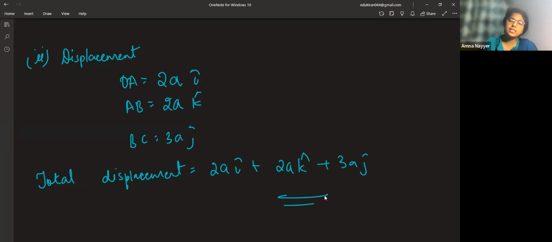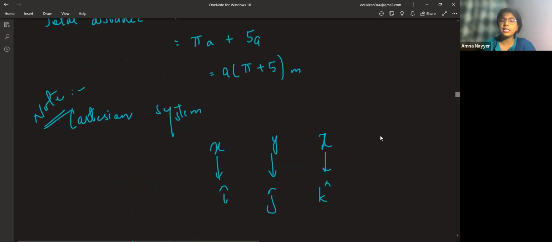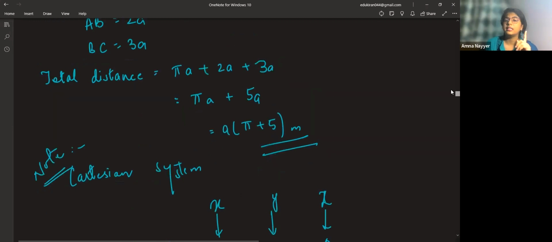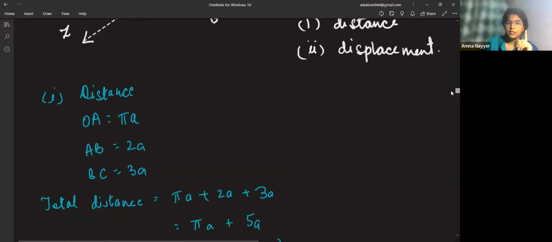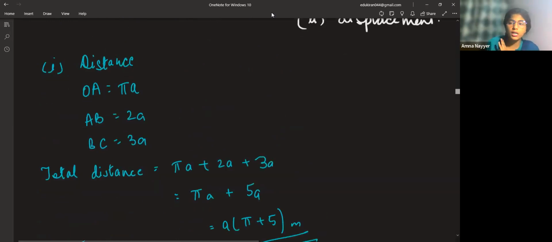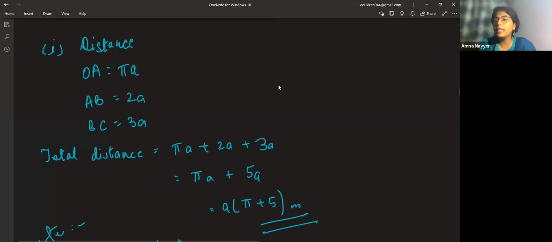Now how to solve this further? This we'll study in vectors only. Right now it's not possible for me to tell you everything regarding vectors, because that itself is a very huge topic that we'll discuss. Even if you have not understood this part, that is also fine, but till here you should be able to understand the answer, a pi plus 5. Note down the solution. Anything you have not understood, please let me know. That completes distance and displacement. Now on Thursday in the next class, I'll start with velocity and speed.